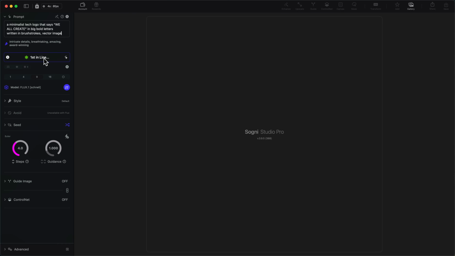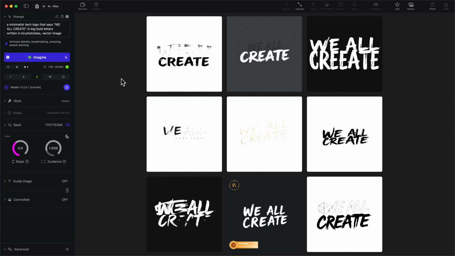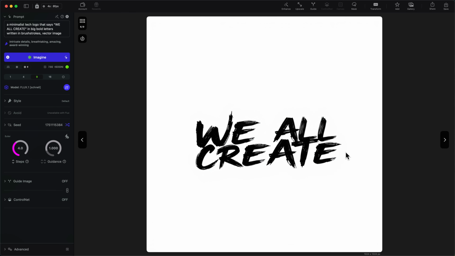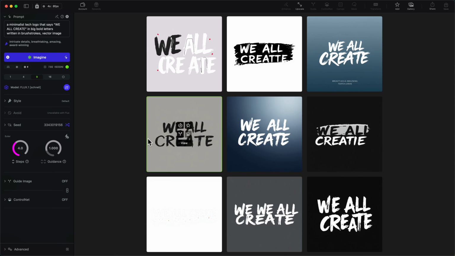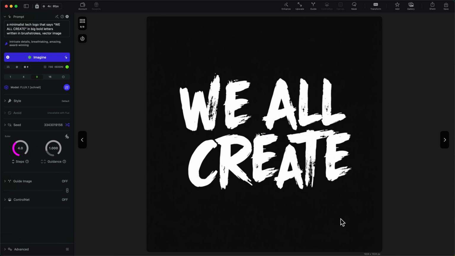Now let's imagine. There's none here, I think, that are exactly what I wanted. Maybe this one's the closest one. That's pretty good. I kind of want it to be a bit bigger than that though. So let's just generate 9 more. Ooh, perfect. I think it's kind of a split between this one and this one. I like that one. That one is probably going to be our winner.